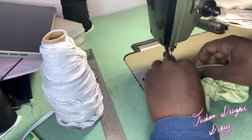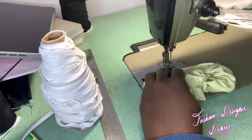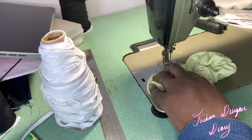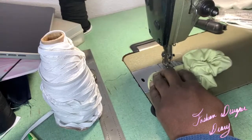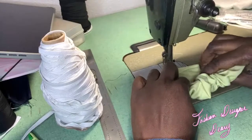Okay, now that I placed my fabric together, I'm going to go over it and do a straight stitch. And before I start the straight stitch, I'm going to stitch forward and back to close the ends, and backstitch again once I finish sewing the fabric.